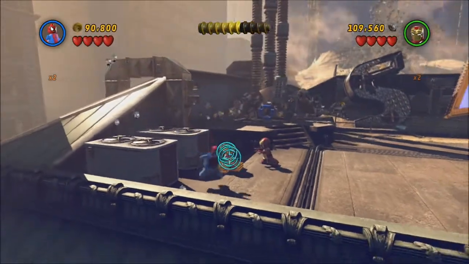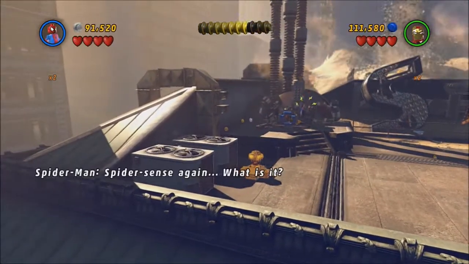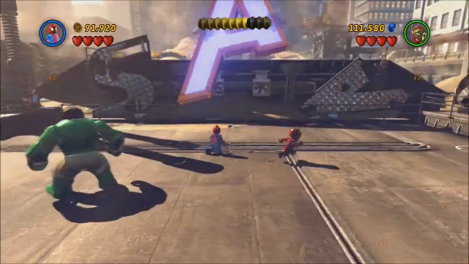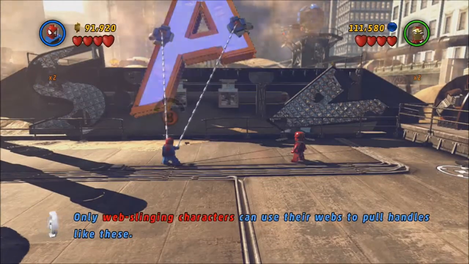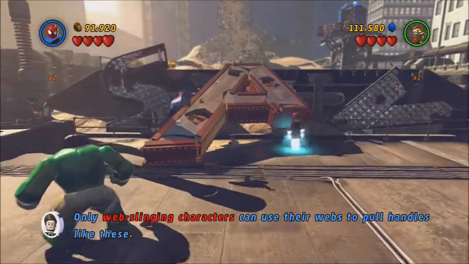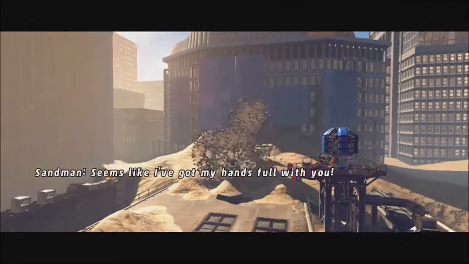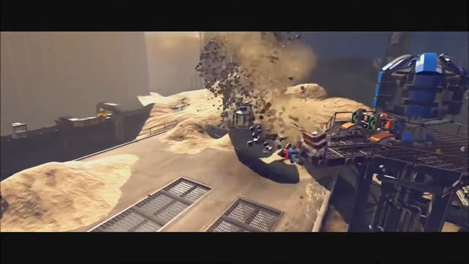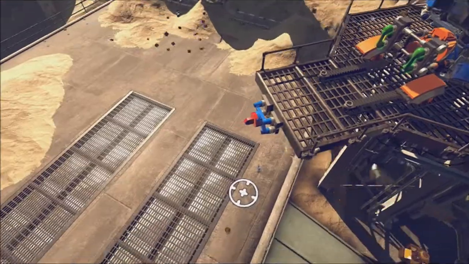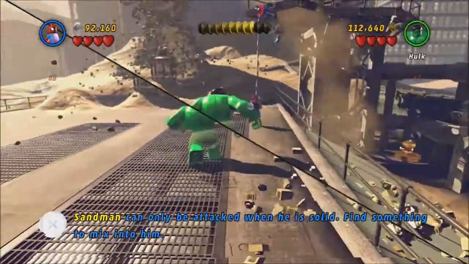I'm guessing these gold things here are from different characters for when you do free play. We're taking a couple for that sign, don't we? Bring that down. Then we jump up. Web on this and get the incredible hook. Let's find a way to take this thing down. That's it.